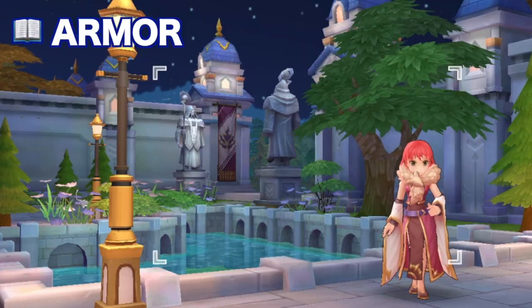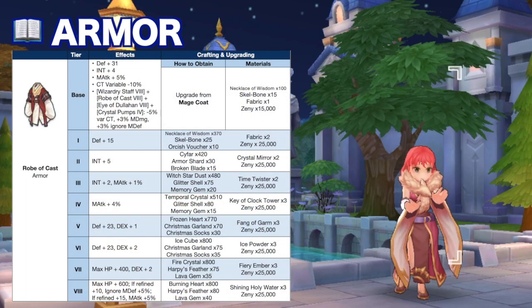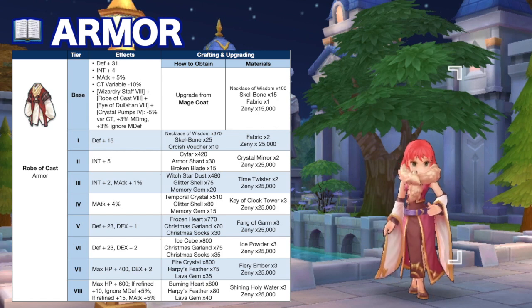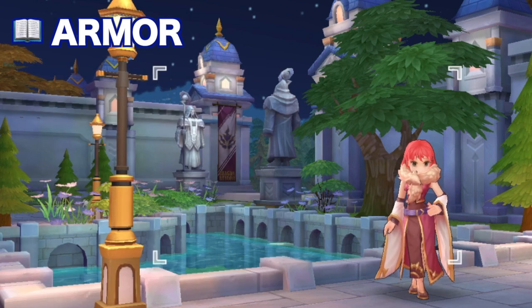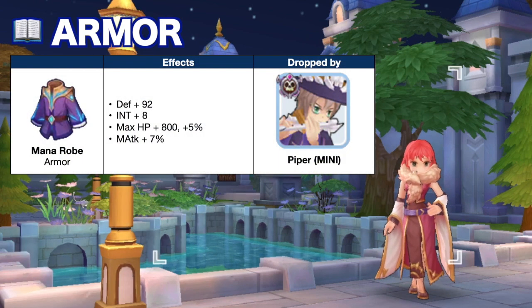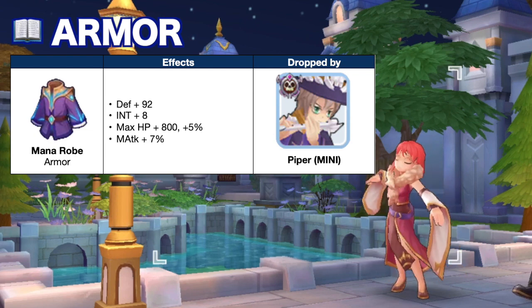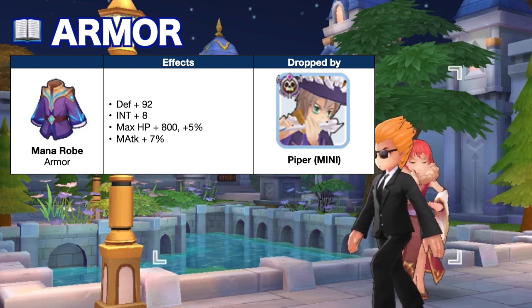Next, for the armor, similar to wizards, you may use a plus 10 or plus 15 Robe of Cast. This is because of the high raw magic attack it gives when the set effect with the Wizardry Staff, Eye of the Lahan, and Crystal Pumps is activated. Another option is the Mana Robe, which is dropped by the new Mini Piper as it gives plus 8 int, plus 7% magic attack, and defensive stats. It will have tiers in episode 6 which will make it better than the Robe of Cast in the future.